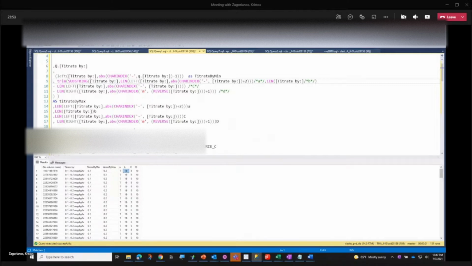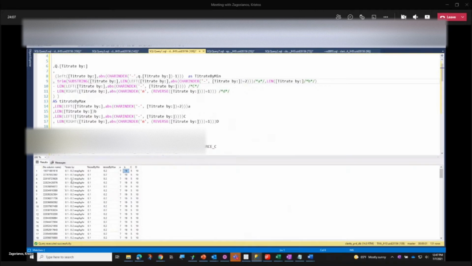And why am I doing it this way? Because, like I said, these digits could change. Right now, it's 0.1 and 0.2. But it could be 1.65. Or it could be 0.111. So yeah, it is a lot of work. But if you copy and save these, and you kind of keep track of them, you don't have to rethink them too much. You may have to fiddle-faddle with the +1, +2, depending on the format of the data in the database.